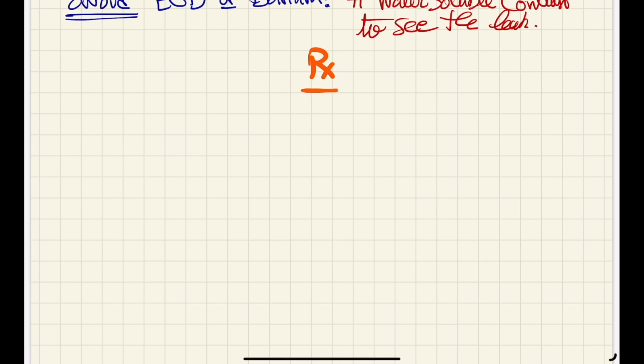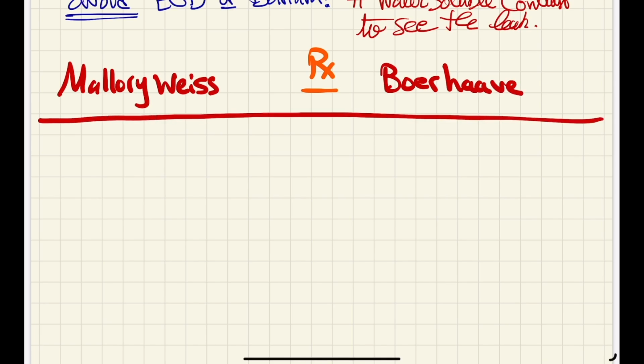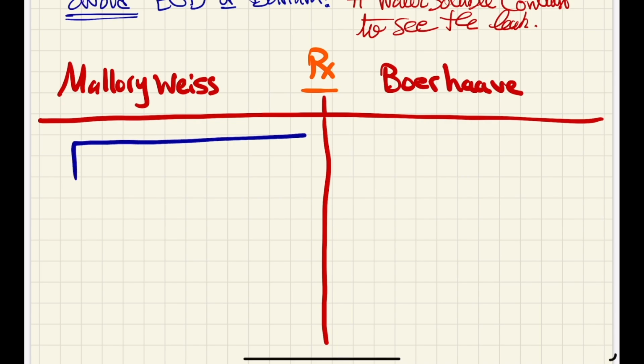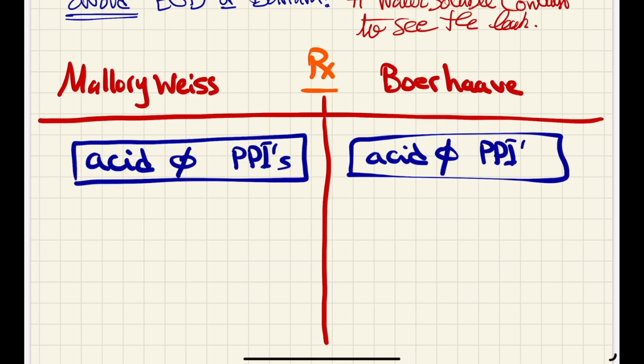Now let's jump to the treatment. In Mallory-Weiss, because it is mild, most cases are mild bleeding. And remember, there is a history of vomiting or heavy lifting. This will cause a tear force that will tear the submucosal vessels, the arteries and veins, and cause bleeding. It's mild, self-limiting, and it'll stop on its own. However, you need to give PPI to suppress acid in both injuries. Remember, in Boerhaave, you give it IV because the patient should be placed NPO, nil per os, shouldn't be taking any oral medications, so we give it IV. In Mallory-Weiss, you can give it IV or PO.